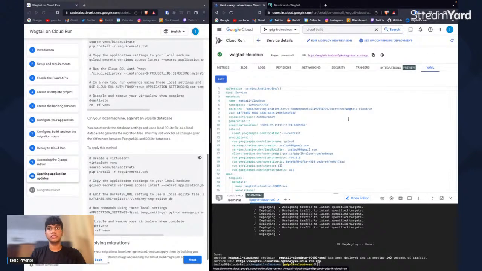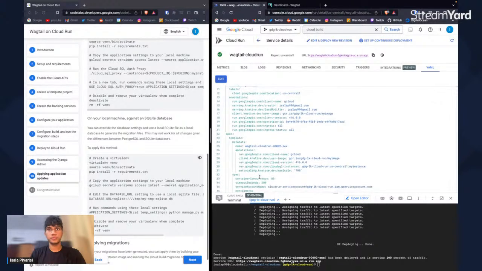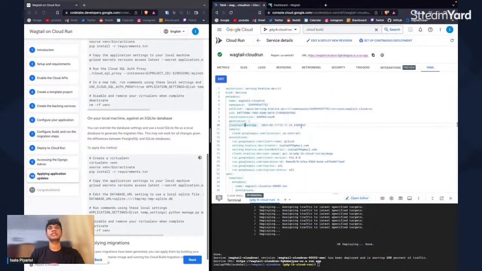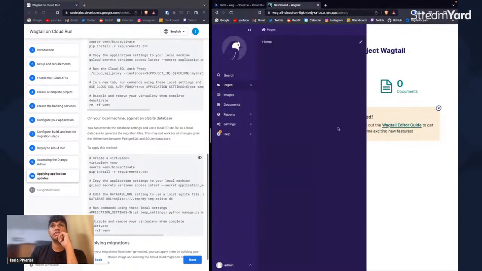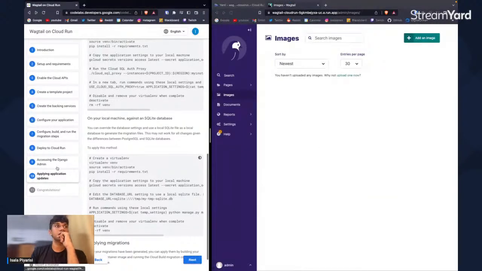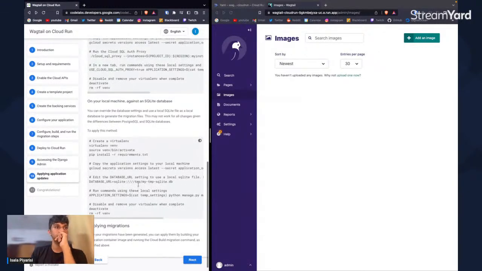There's a way to have at least one container running all the time. So if we enable that, we won't have that initial delay. And we can see we are on the CMS backend, and we have a fully running full stack application on cloud.